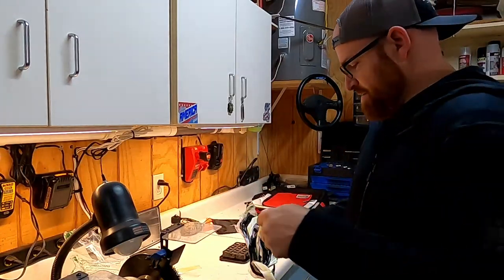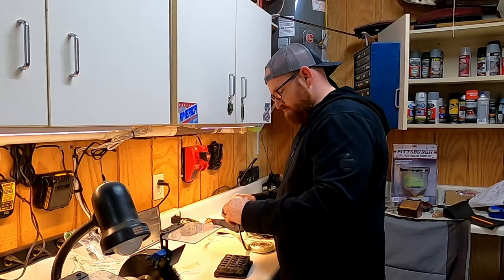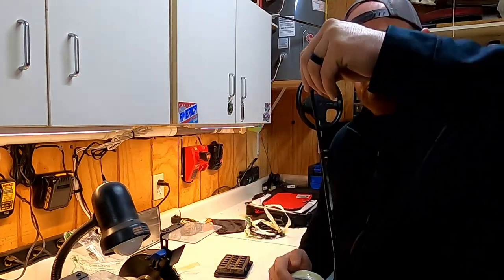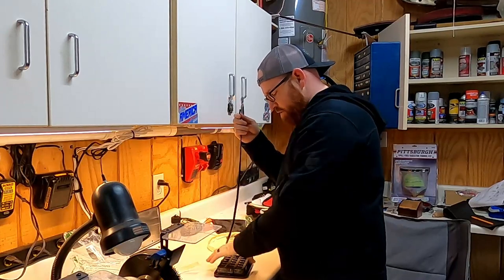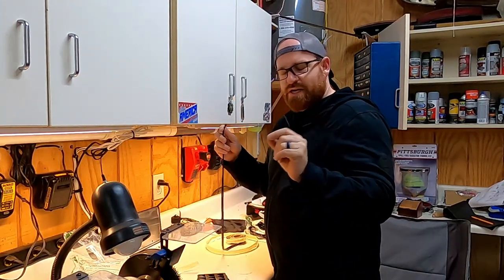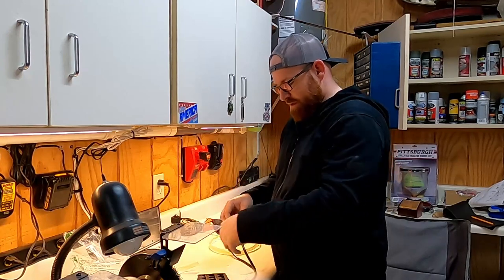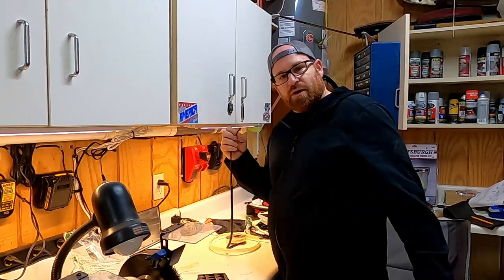Found something. Let's just start there. All right, so this stuff might be a little thick for what I want to do, so I'm going to stretch it a little bit. When I stretch it, it gets thinner. Essentially, I'm just going to find a good start point. I'll probably start at the bottom in the middle, so if there is any kind of a gap, it'll be at the bottom in the middle. And just work my way around this and get that tape secure on there or to my countertop.